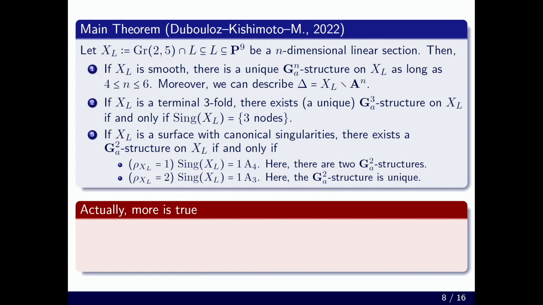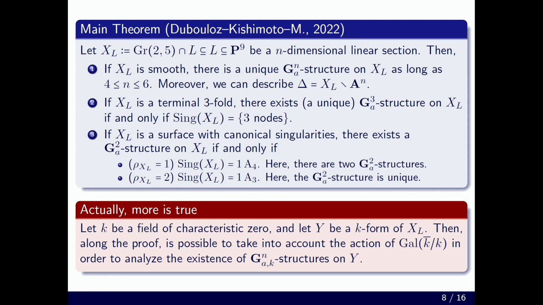And what I'm not telling you, and which I think is the most interesting part, is that we actually don't need the field to be algebraically closed. Because essentially, I will explain, but essentially because everything is very tautological, canonical. Essentially, we are dealing with Grassmannians, so we can do it over any field. And at the end, I will tell you an application of this to forms of these varieties.